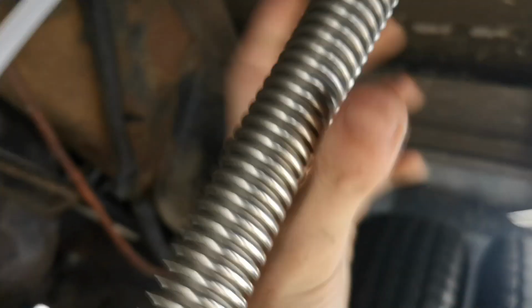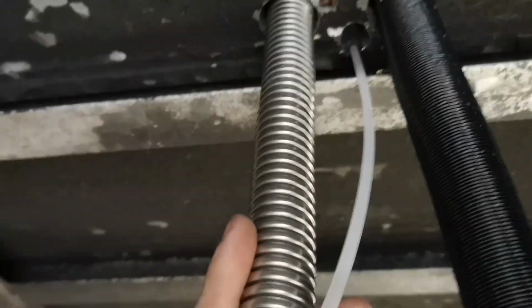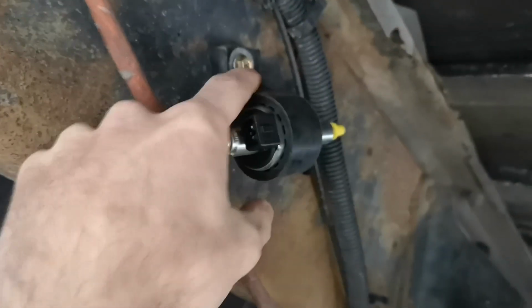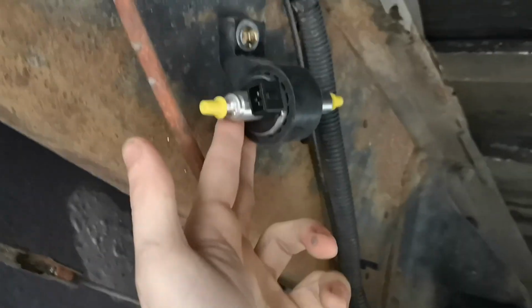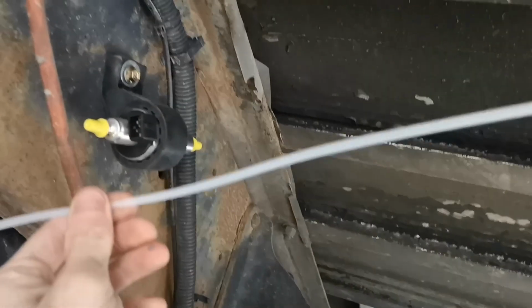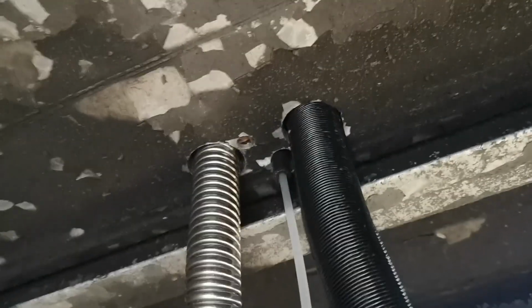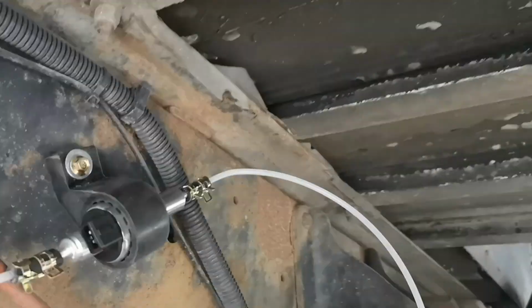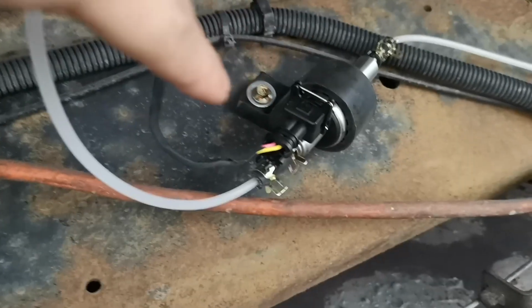Okay, underneath here are my 3 hoses that come down. Inlet, diesel, exhaust. This is my fuel pump. I've just mounted it here. It's really the only place for it. Unfortunately, it's kind of close to the exhaust, but it's the only place I can mount it. So I'm now going to hook that up to here. I've connected the fuel line so it passes through the fuel pump. This line here goes up to the actual furnace, and this one will go to the tank. I've hooked up the electrical system here to the fuel pump.